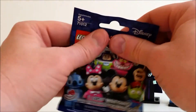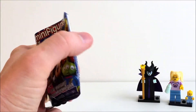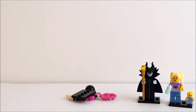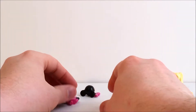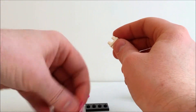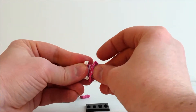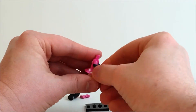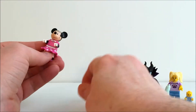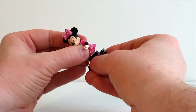Last one! Insert out and it is — Minnie Mouse! Finally, we got Minnie Mouse. We've been trying to get her forever. I think this completes our set. We don't have them on display yet because we ran out of room, so we need to get some more minifigure cases. But Minnie Mouse — that is awesome!